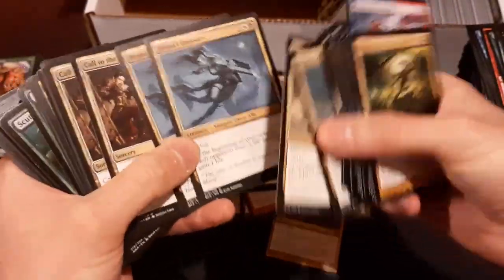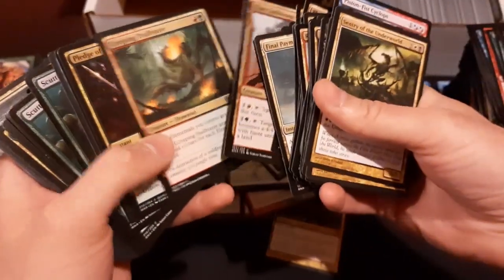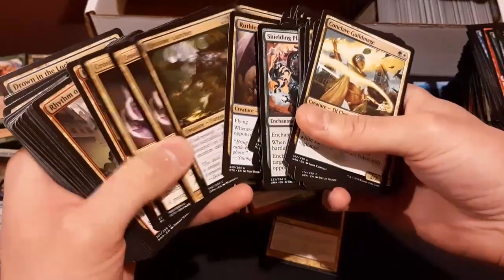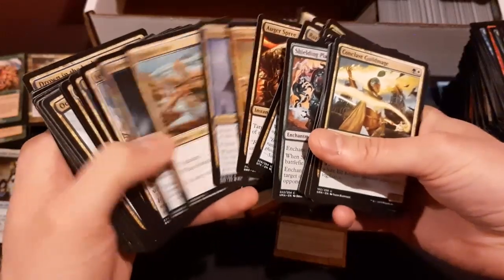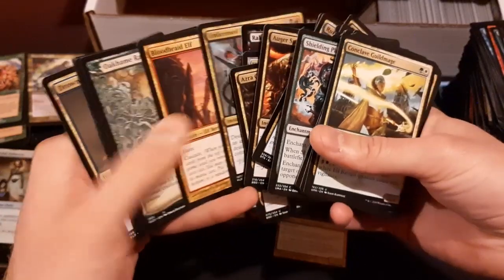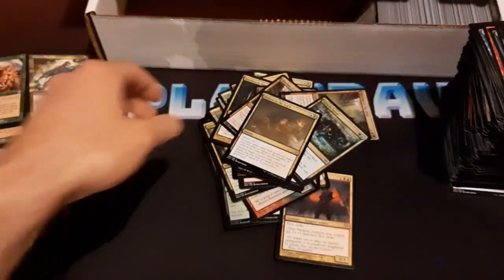I think Drona's Emissary has a little bit of value. I also like to take out Call to the Feast, just to hold on to. I mean, it creates three vampires with lifelink for four mana. Seems pretty good. Oh, cool. Two Rhythm of the Wild. That's a good uncommon. Ravnica Allegiance there. Drown in the Loch, nice. Good one from Throne of Eldraine.